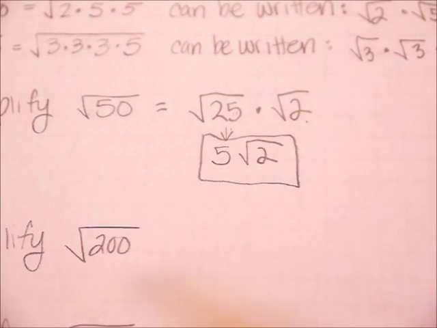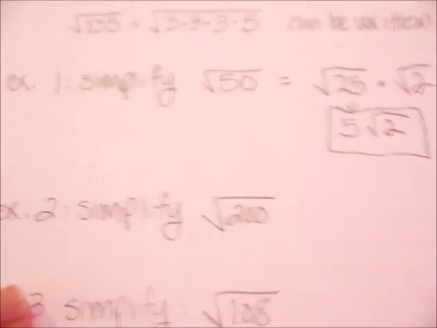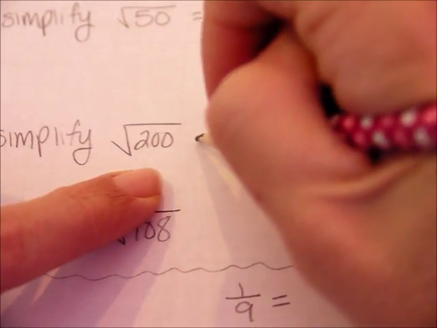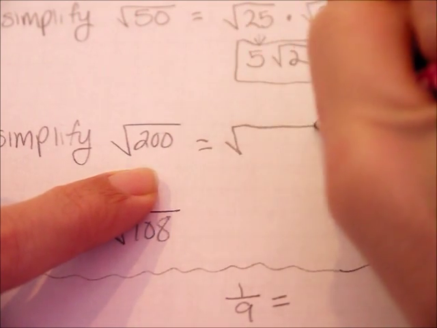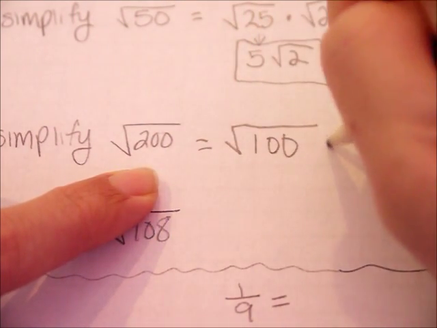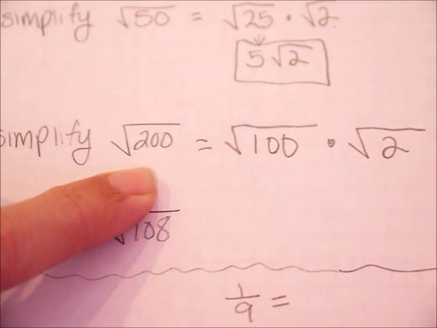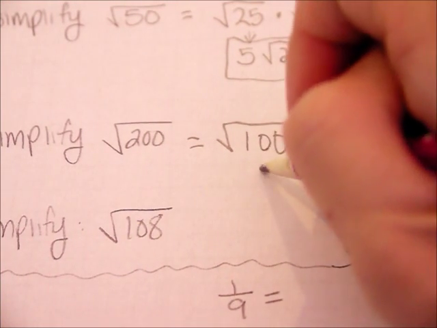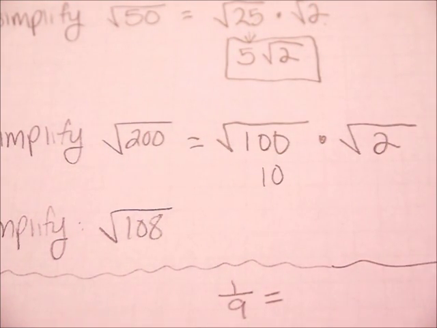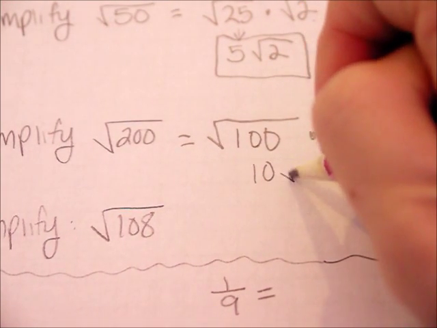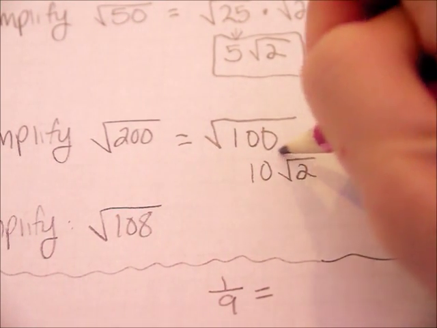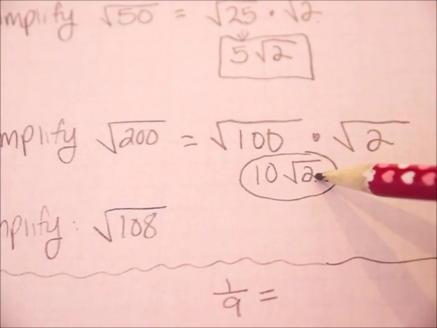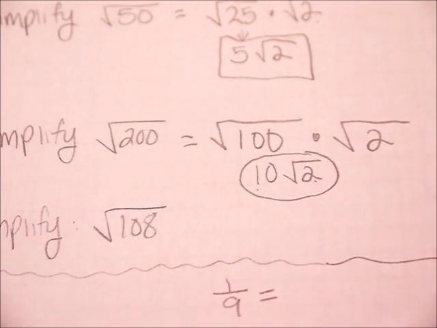Like I said, you take the big number and figure out if there are any perfect squares that go into it. All right, 200. Is there a perfect square that goes into 200? Right now you should be thinking, oh yeah, 100. That's the same as square root of 100 times 2. Now that I have square root of 100, I know the root of that, and square root of 2 cannot be simplified. So we leave it like this, and there is your final answer. The idea is to get this down as low as we can go and pull out whatever we can.